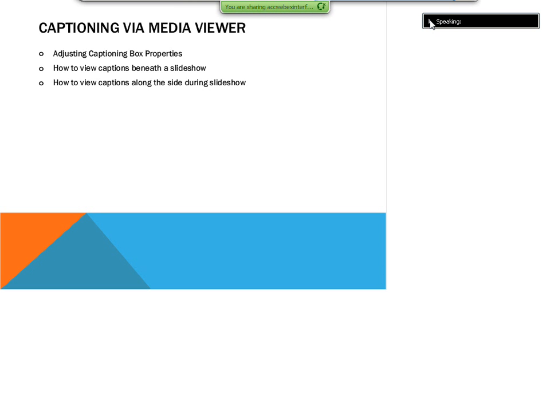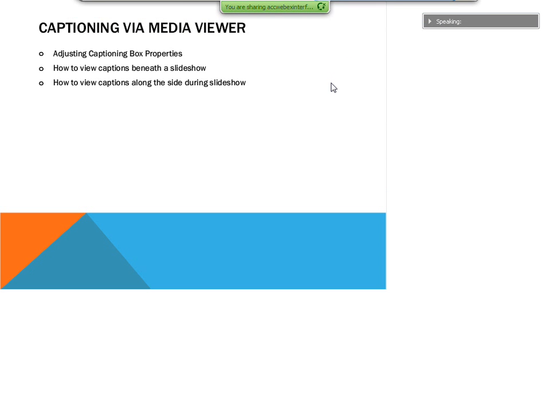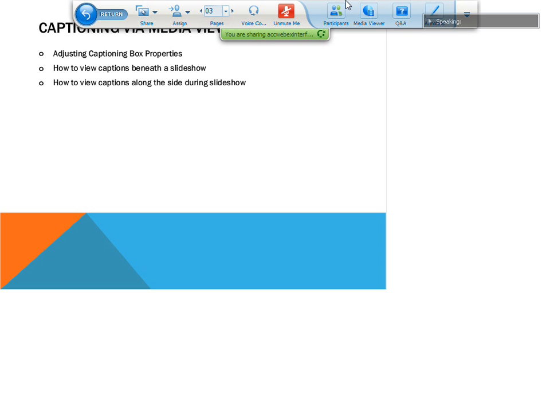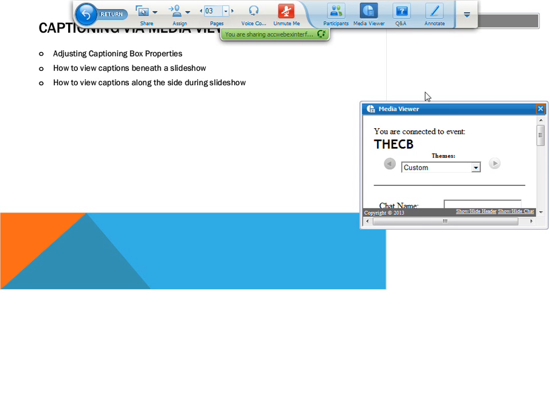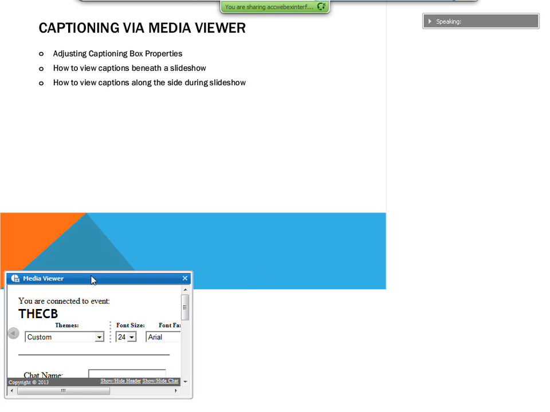So we're talking about captioning. If you put your mouse or cursor on the top of this page, you'll see a toolbar float down. Move it away, and it hides again. What we want to do is go to the top where it says Media Viewer, and just like that webcam panel which popped up, you're going to see the captioning box pop up now. I'm going to grab it, bring it down to the bottom here, grab the edge of that and resize it.